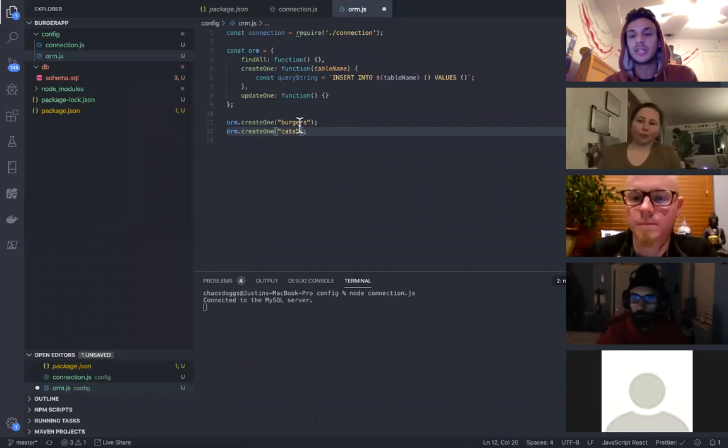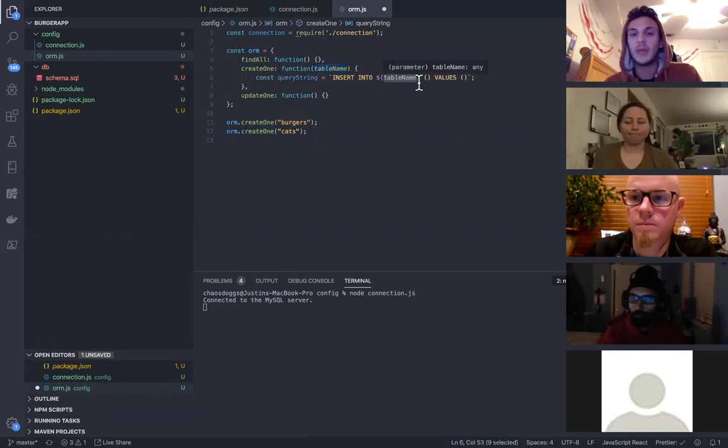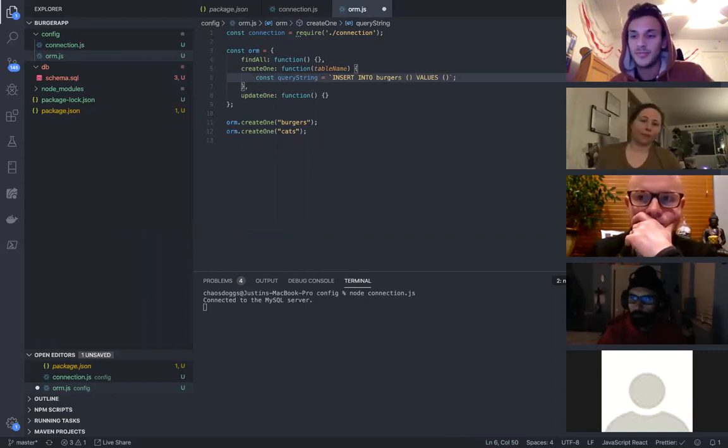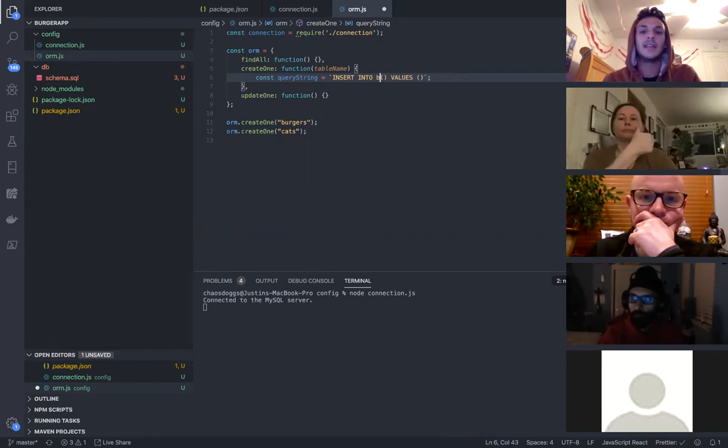So the way that this is working right now is it's saying, hey, we can pass in anything here and inject it here. So that way I'm not just doing this. See how that restricts it to just one table? So now I can inject a variable in there and just say table name.